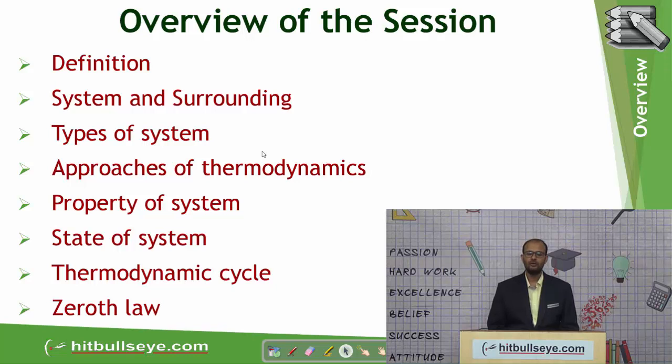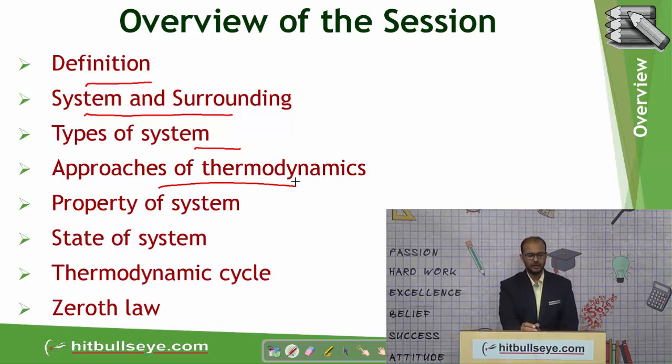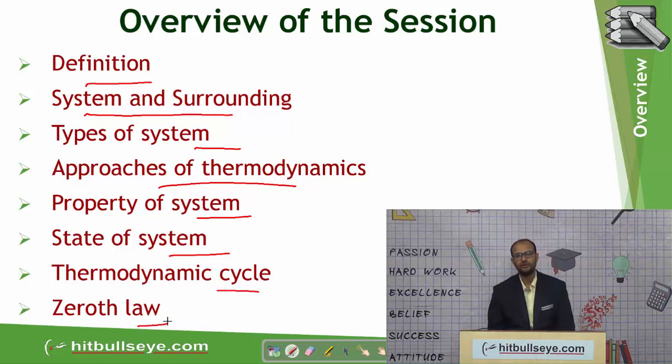First of all, overview of this session. In this session, we will have definition of thermodynamics. Second, we will cover what is system and surrounding. Third is types of system, different types of approaches in thermodynamics. Next, we will cover properties of the system. Next, state of the system. What is thermodynamic cycle? And in the last, we will cover zeroth law of thermodynamics.